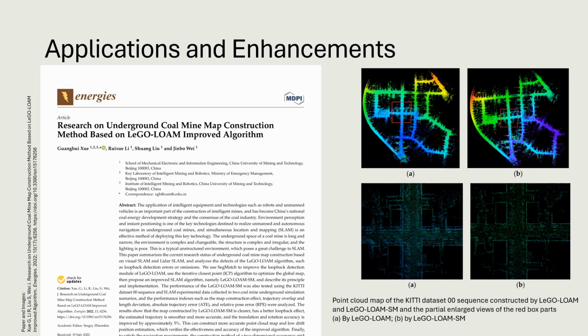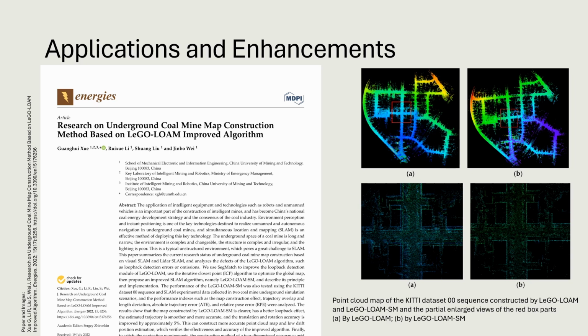LeGO-LOAM SM achieves better performance than LeGO-LOAM regarding the accuracy and the overall consistency, which directly leads to more accurate maps and better pose estimations. Applied to the KITTI dataset, the trajectory determined with LeGO-LOAM SM coincides better with the ground truth and the occurring drift is reduced. The system was applied successfully in a simulation of a narrow underground coal mine environment and achieved more convincing results than the unmodified standard LeGO-LOAM system.